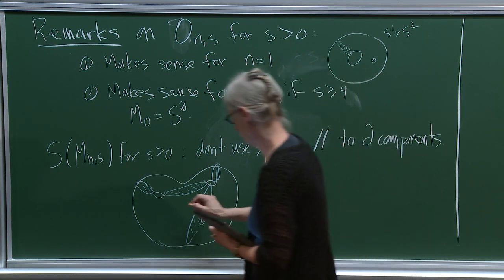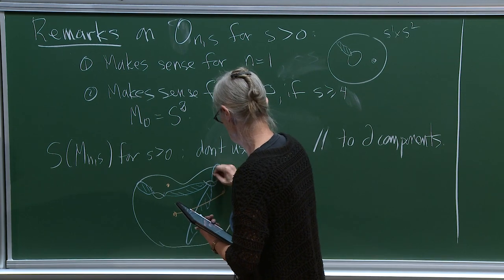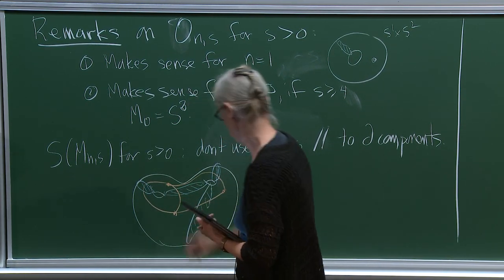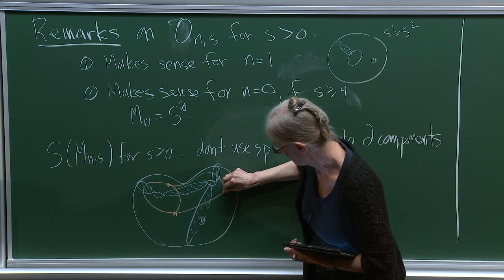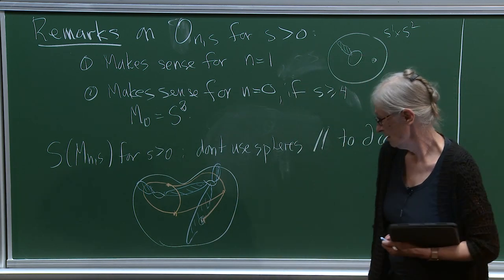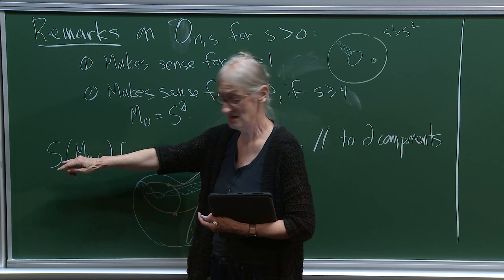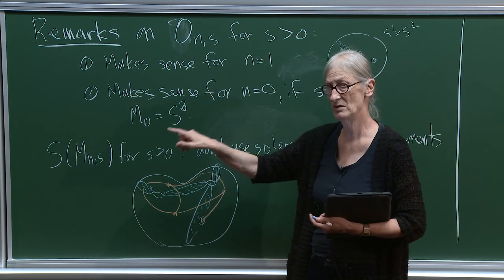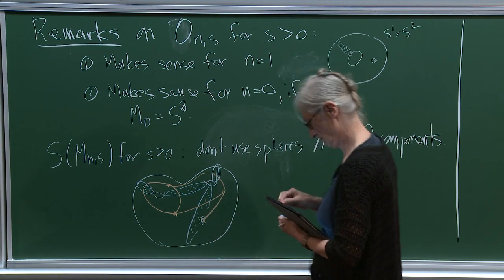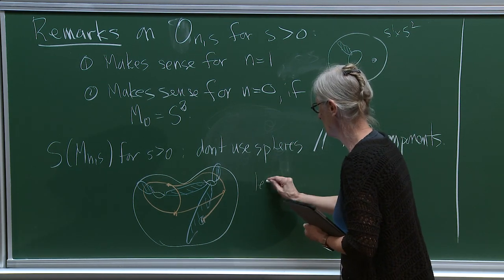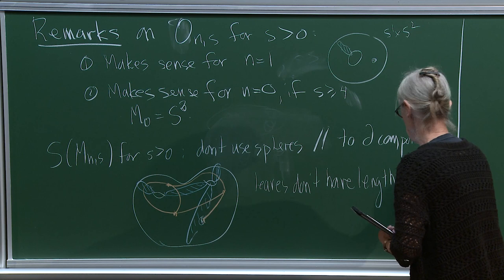And dual to this sphere system is a graph. It's got, what, three components. One, two, four edges. And remember what I did with this boundary component was I drew an extra edge from the boundary component to the graph. Now, that boundary component doesn't have a sphere going through it. If you remember, I thought of a point in this space as a point in the middle of a simplex, which I gave barycentric coordinates to. So I'm thinking of this as a sphere system with weights on it, but the leaves don't have weights. So the leaves don't have lengths. Just the internal edges.